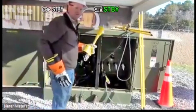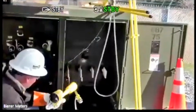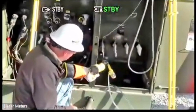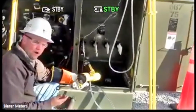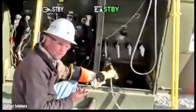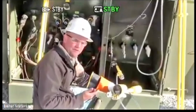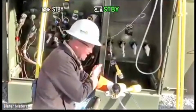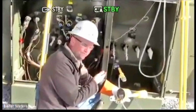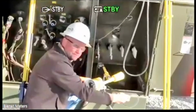And again, as I mentioned, there's one of two options to do this. I can connect another second probe to ground, and this is somewhat of a permanent fixture. A lot of utilities, what they'll do is they'll order an accessory to the second probe, and they can attach any type of clamp that we manufacture to that. So I have one of our 3/4 C clamps attached, adapted to the second probe to ground. Or you can use this, which is just an alligator clip.